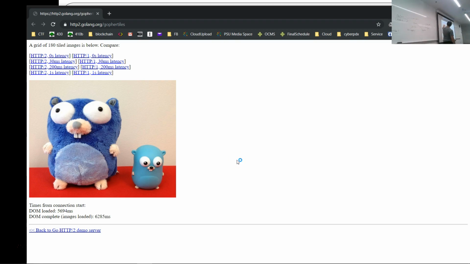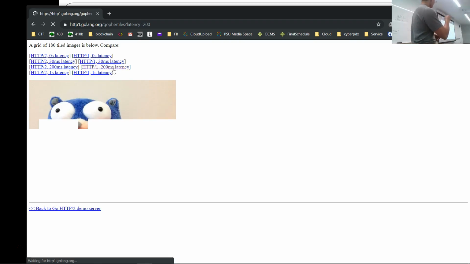And there are a bunch of links here that allow you to retrieve this tiled image using a specific protocol version, like HTTP1 versus HTTP2 on the left, and a particular latency. So if I click on HTTP1 and a 200 millisecond latency, you're going to have to wait for 200 milliseconds for each of these embedded images. So that's what this will be.